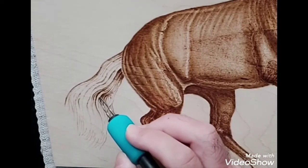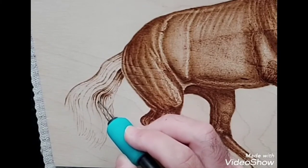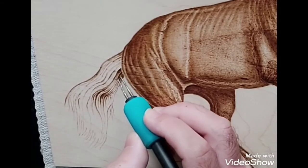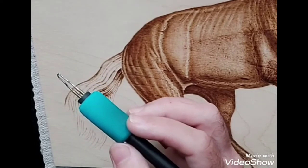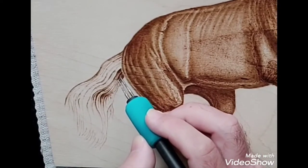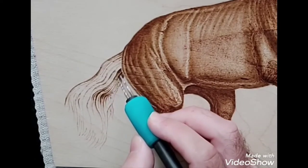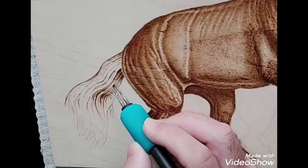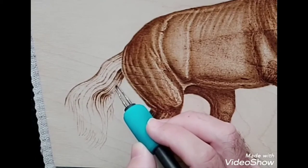I suppose today's lesson really can be about this coarse hairpin. You may have one in your wire tip kits, ones where you screw the sides off and pull the tips off and you can interchange them. I think you do get a pen very similar to this in those sort of kits, and this is what they're used for.